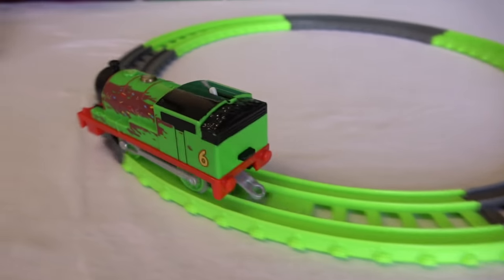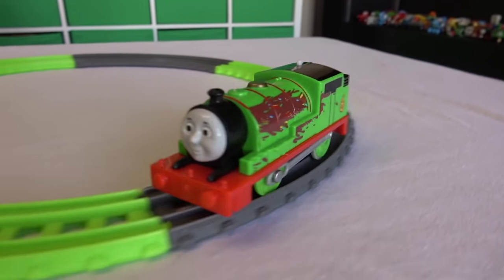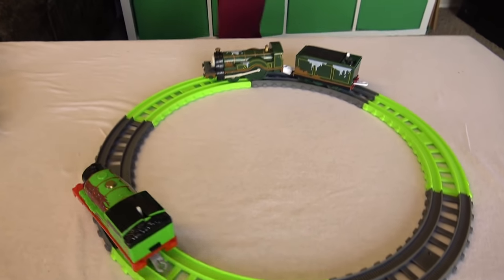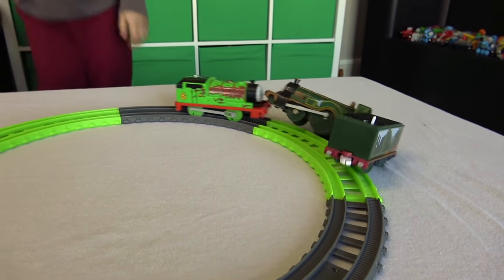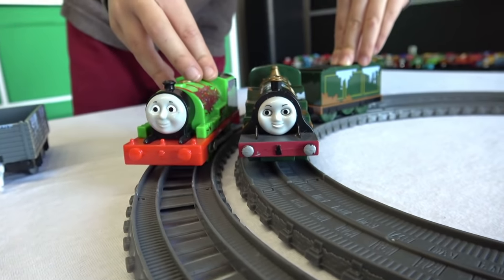Let's try him out! New track master, much quieter! He's actually going faster than Emily, I think, isn't he? Yes, because he's on new track master tracks! Ready, set, go! They're going around! Who's gonna win? Looks like Percy won that exchange! Now you have Percy! We've got Emily with the inside track and Percy with the outside track. I think Percy will do well.